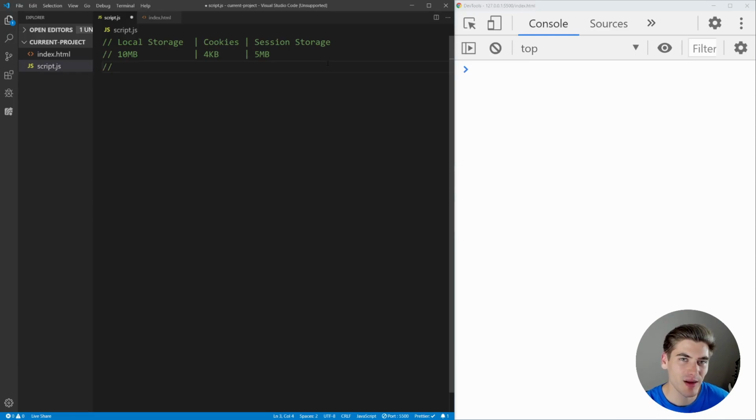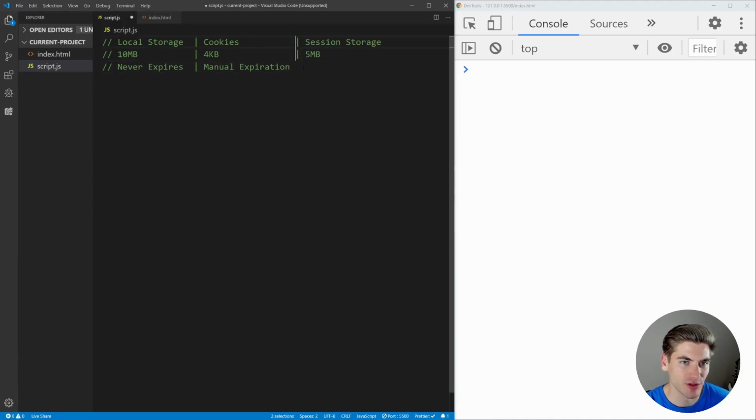Now, the next thing we want to talk about is when the data in these different storage solutions expires, because something that's important to realize is that when you save this data, it will eventually expire. In local storage, that actually is not true. Data will never expire. So that's kind of nice that when you put something in local storage, you can trust that it's always going to be there. Cookies, on the other hand, is a manual expiration. So you manually say when you want the data to expire.